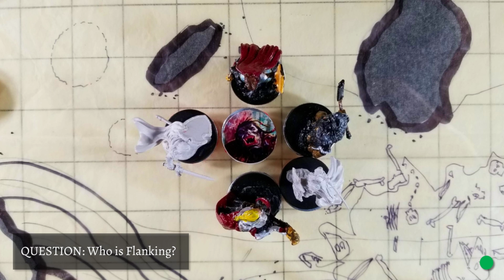Next to two stalagmites, there's a bunch of bones on the ground. Another guy with a glaive, and then another painted mini with a sword and board. Then we've got a rogue dude with a hatchet in his hand, right? So who do you think is actually flanking there? Think about that for a second.